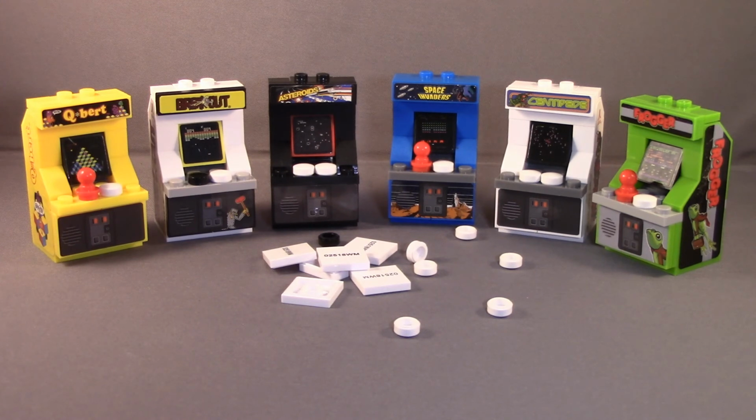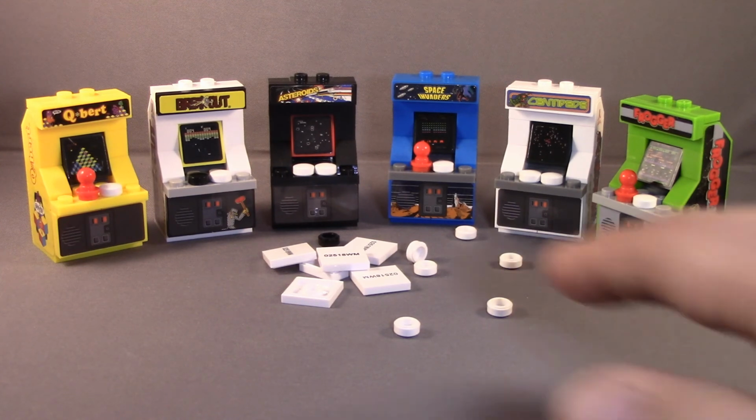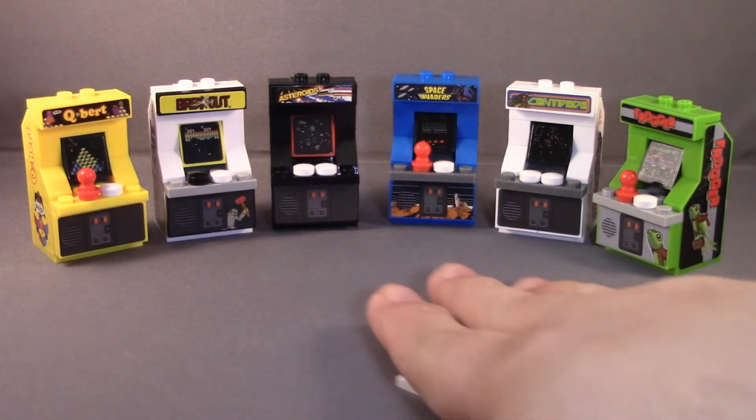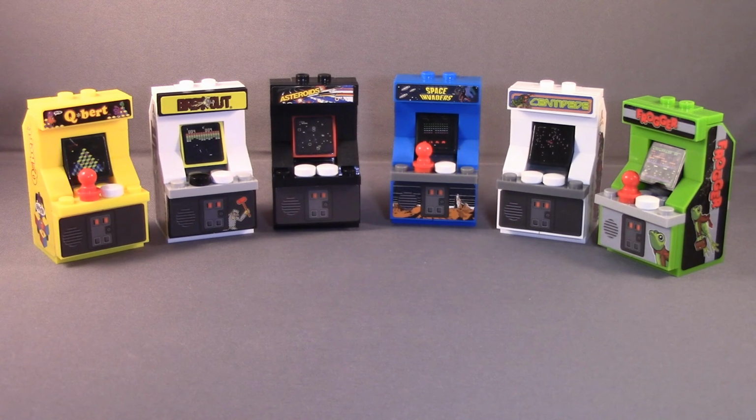Those are your six C3 Arcade Classics buildable mini arcade machines. That's what they look like. They're about $4 a piece. Like I said, I got these from Toys R Us, although I think you can probably find them on eBay and Amazon and all of those other places.